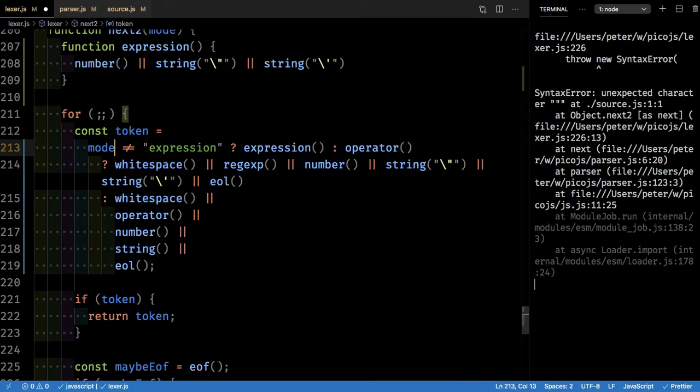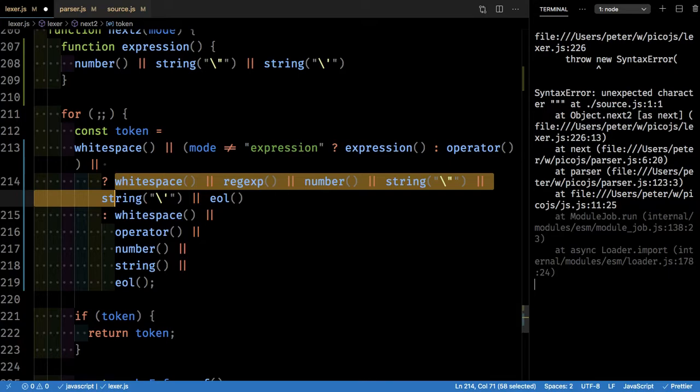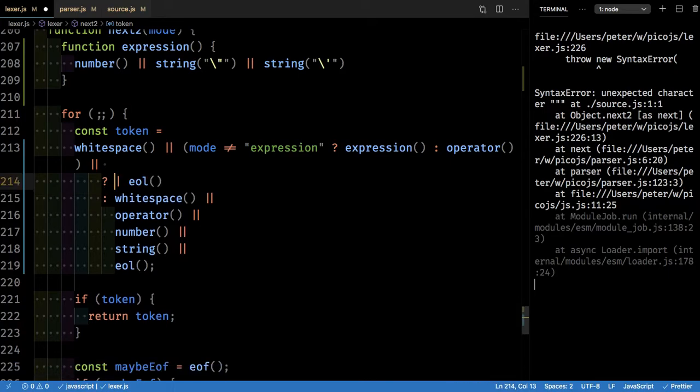And of course there comes the whole thing goes like this. Then we have white space or our hairy if, which we will definitely refactor. All of this is there already, and then end of line goes there.